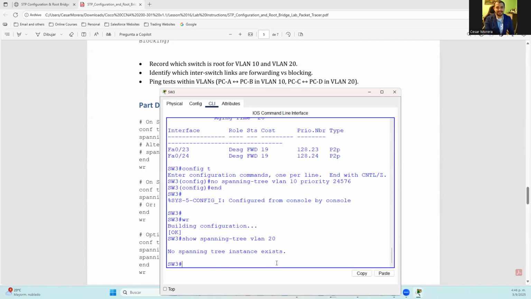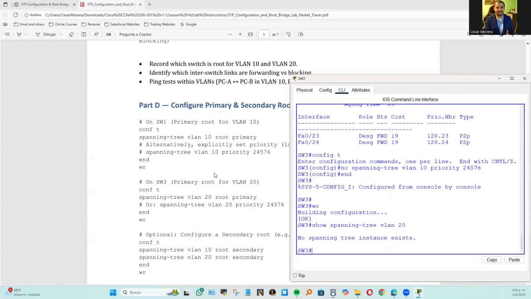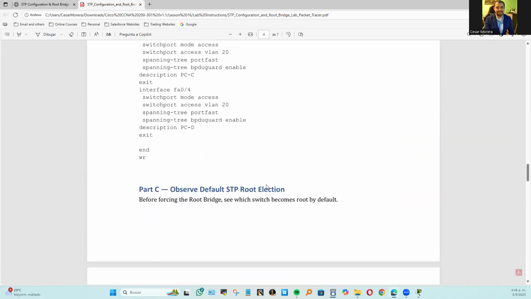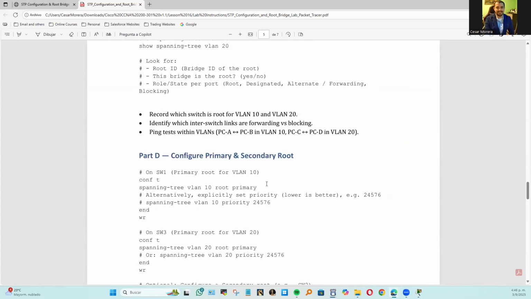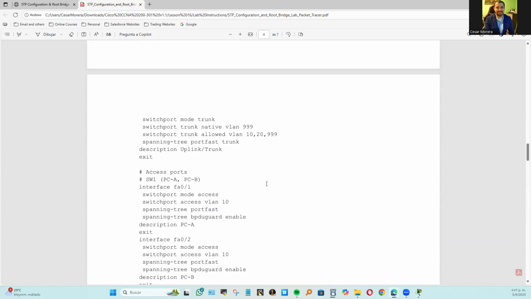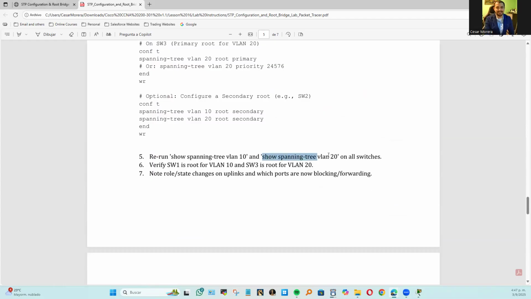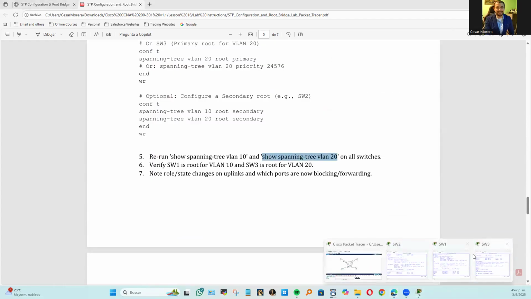Let's do 20 here. But it doesn't really show this. That's strange. Let me see what is going on here. Did we erase it by mistake? Let's see. Give me just a second. Let me copy the command one more time to see if we're missing something. There might be a misspelling error.